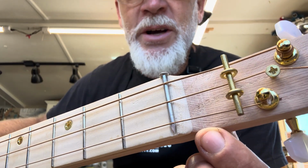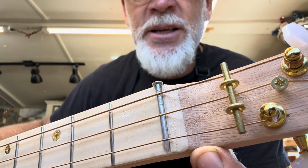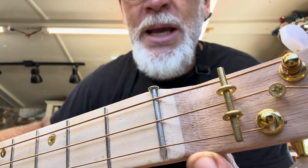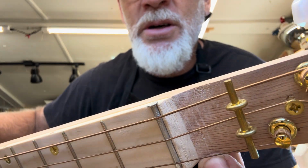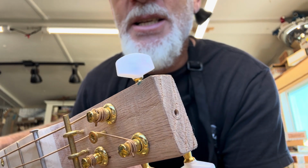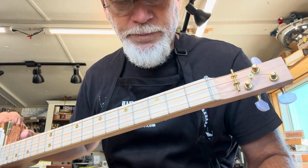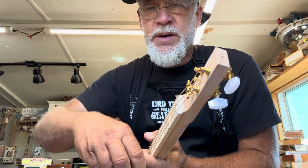All right, so we see some roughness here. I see some roughness in the filing that maybe we could have sanded just a little bit more, supposedly. I mean, this is all just aesthetics. Here's where that screw is going to go into the top here. I guess we could do that now.